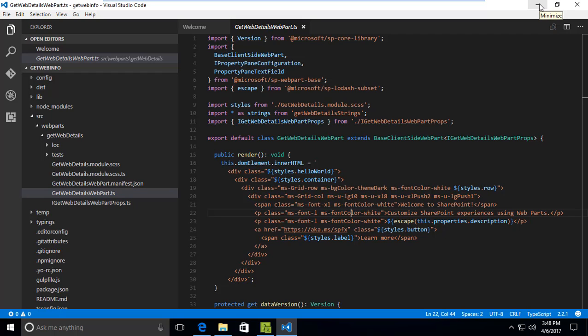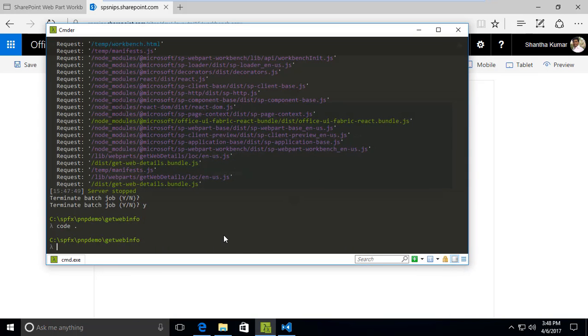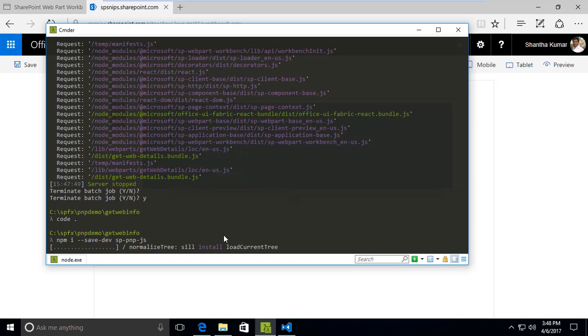Before editing this, we have to add the PnP JS dependency file to this project. So I'm going back to the console and typing npm install hyphen hyphen save dev sp hyphen pnp js. This is the npm package name for the PnP JS core library.